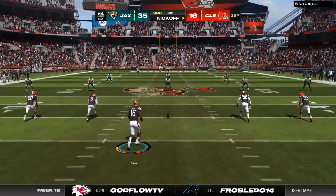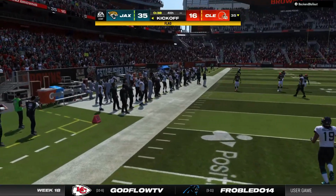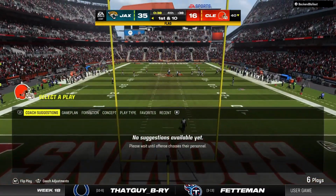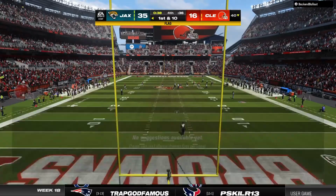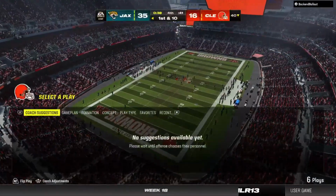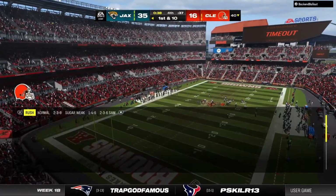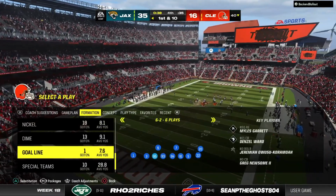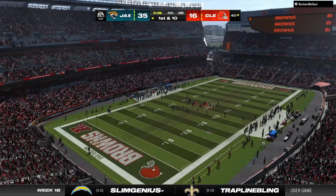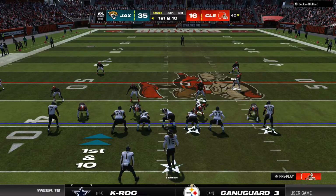Now he's back out there to boom this one away, maybe with some frustration after the PAT miss. Certainly not what they wanted there, so the football by rule comes out to the 40. So now the possession will begin at the 35 after the errant kickoff. Well, that's certainly one way to avoid a dangerous kick returner, I suppose, but you are giving up extra yardage, that's for sure. Because if you put it out of the end zone, they start at the 25. So at a minimum, you're giving up 10 yards to the offense. Good starting field position for them as they come up first and 10 at the 40.